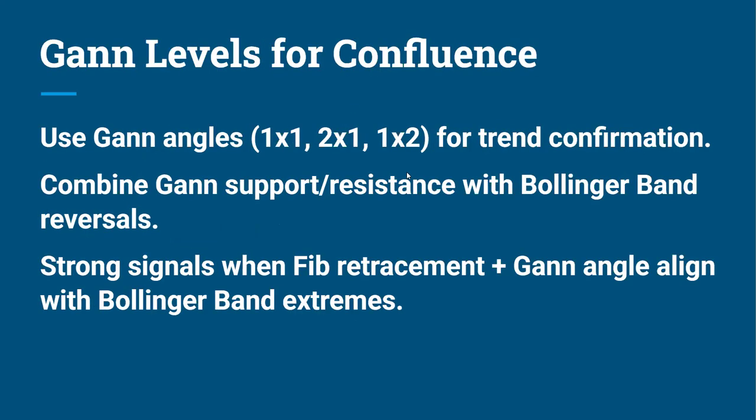Next, I'm using Gann levels for confluence. Not only confluence, I'm using the Gann angles. The Gann angle will tell me whether the clock is ticking towards the positive side or towards the negative side. For that, I have explained in my 5-minute strategy. I am marking the 5-minute candle high and low, finding the pivot and finding the angle. If the price is above 180 degrees, that is the pivot.